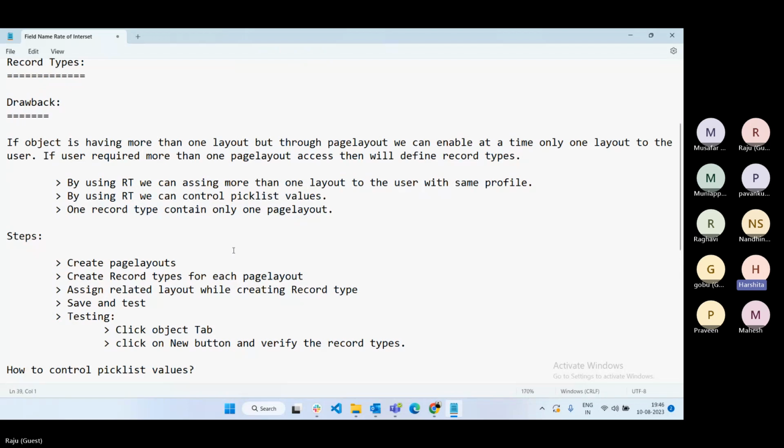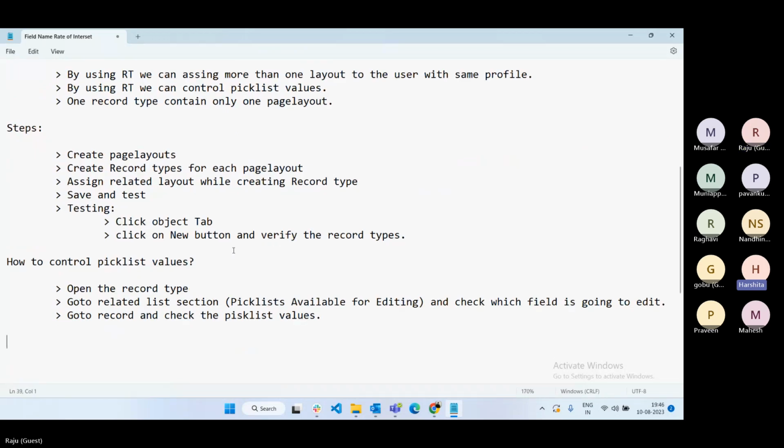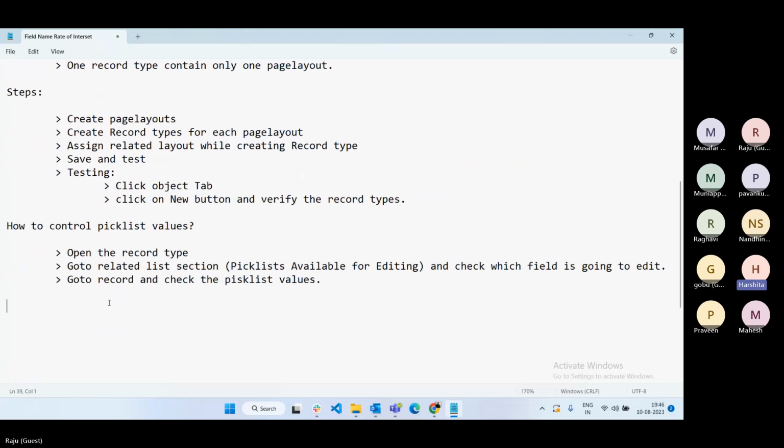One question, please. Can this actually be done by field dependency also? Because with a pick list and field dependencies to another field, it is like a layout. No. Field dependency concept is different, right? Field dependency is nothing but depending on a controlling field. But here field dependency is not there. We need to hide or show the pick list values. That's it. Here we can enable or disable pick list values only, not other values.